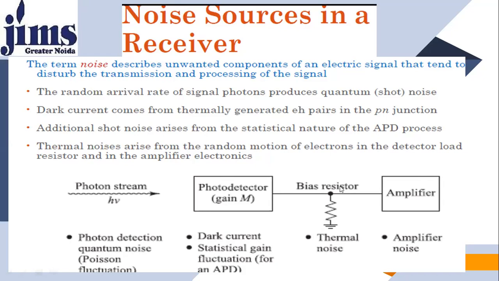Then after that we have this resistor, and through this resistor we have thermal noise, right? Thermal noise we always take across some resistor, across some load, and the load is nothing but a resistor. Then we use amplifiers, so amplifier noise also comes in the picture. So we start with this and end with this. These are the sources of noise that create problems for us in an optical receiver.